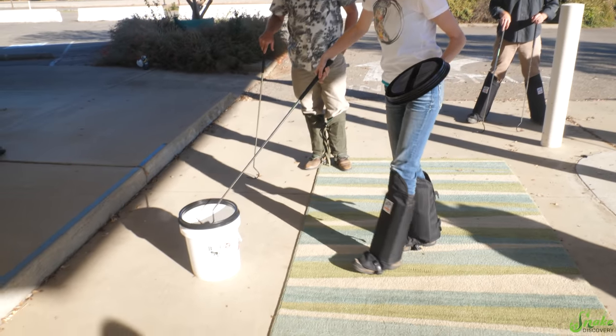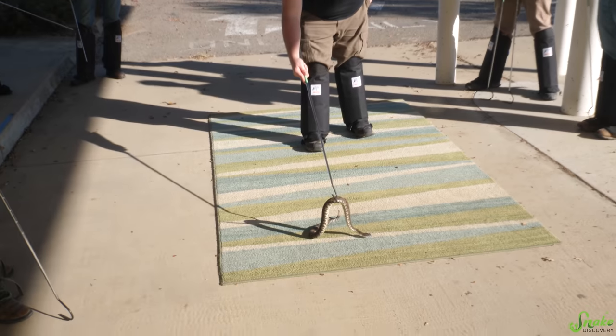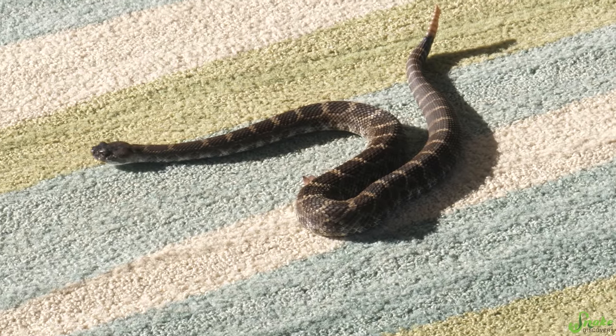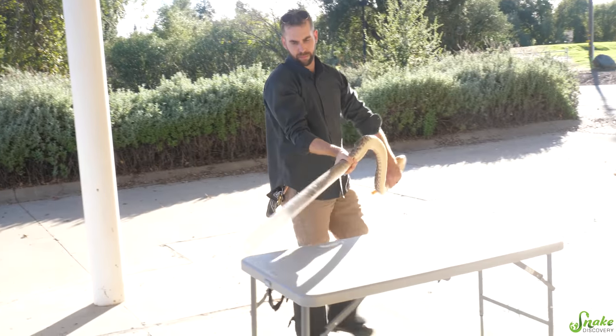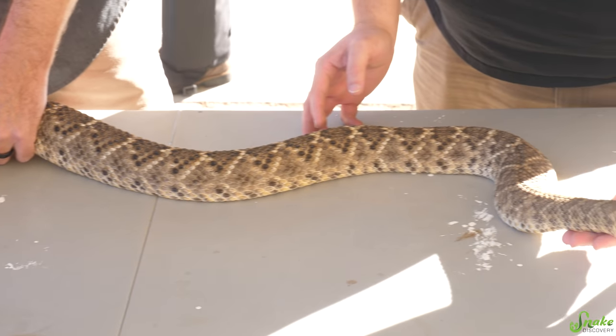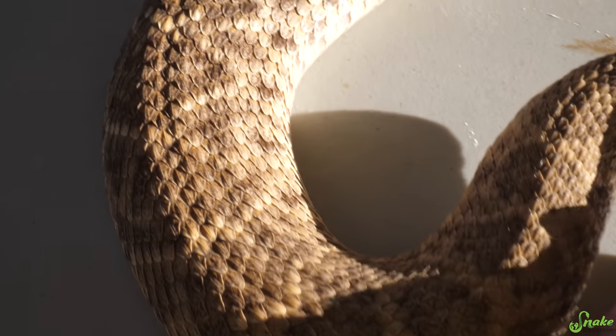After the break we went outside and got to do the hands-on portion, which was so much fun. They taught us how to properly hold a hook, then how to hold a snake with a single hook, then double hooks, and then how to deal with a venomous snake and how to handle that properly. Finally, with both venomous and non-venomous, we learned how to move them into a bucket for transportation. They handled all the hands-on portions perfectly — students worked with a gopher snake first, then applied all those techniques to a venomous rattlesnake in person. Even they admitted that working with a rattlesnake used for educational purposes for years is going to be a different experience than working with a wild one.